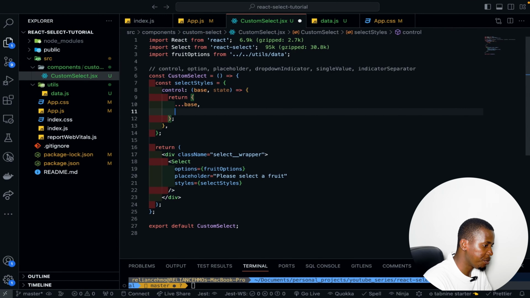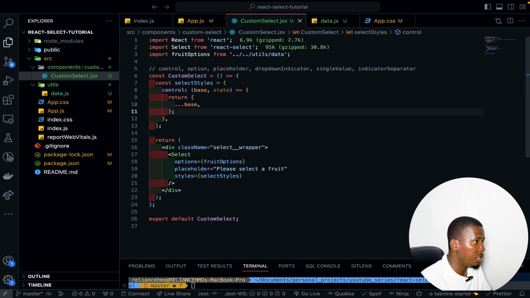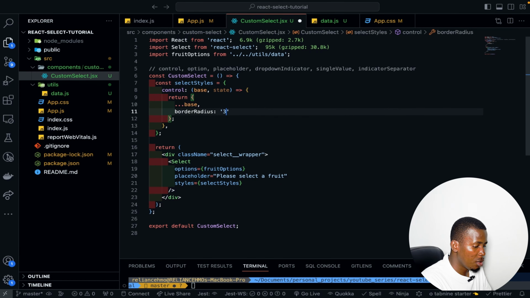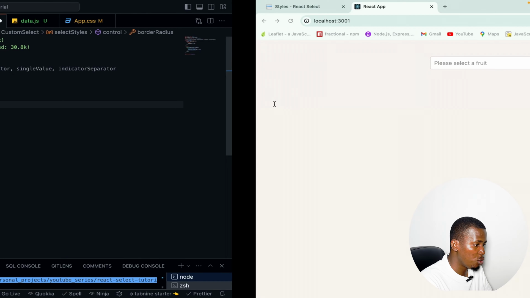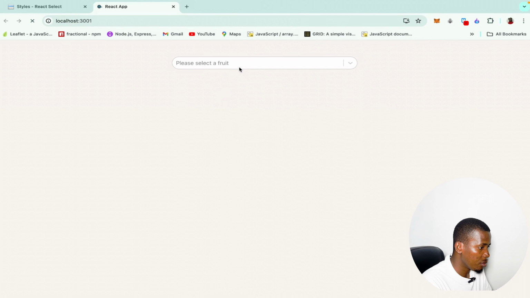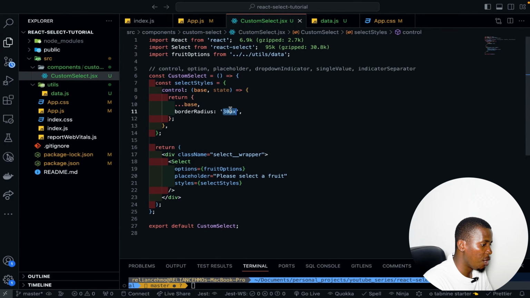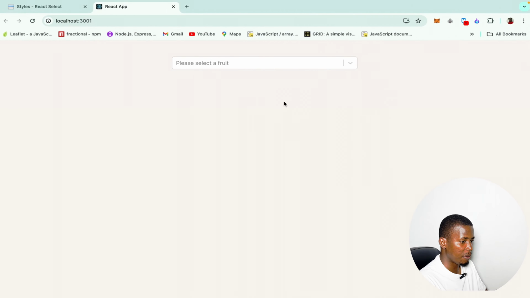Now, if I come here and add, maybe I'd like to first add a border radius here. Again, if you want to know the component properties to override, I would also show that at some point in the video. I can make this maybe 30 pixels just to show you what it does. You can see now that the edges are curved, and this is the border radius of 30 pixels applied, but I often like to leave it at 5 pixels because I think it often looks nice at 5 pixels.